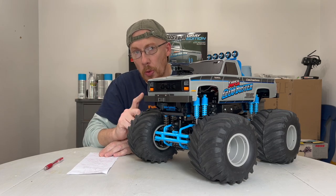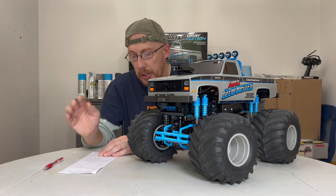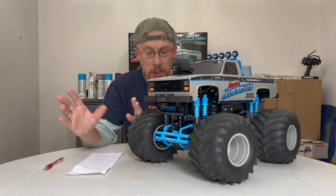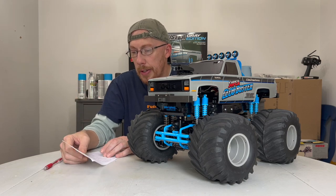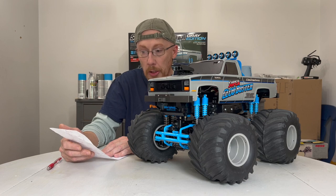Aftermarket support is huge for it, the Clodbuster. Probably one of the greatest aftermarket supports. You can do everything to these trucks to make them go faster, jump higher, all that stuff. It's a crazy, crazy world out there for the Clod, and a good thing.